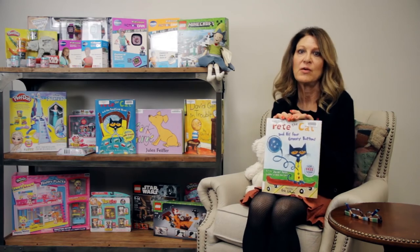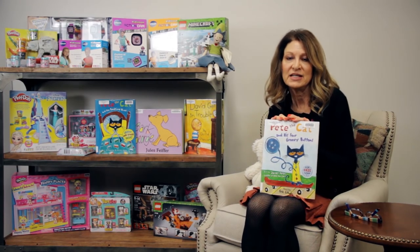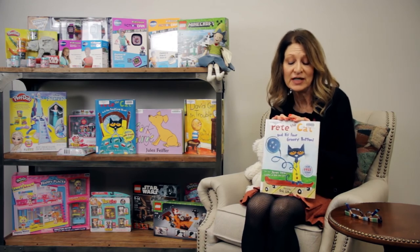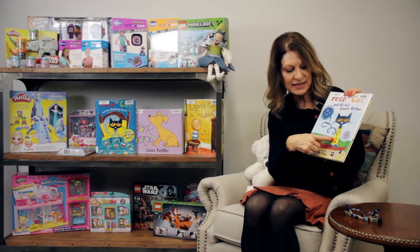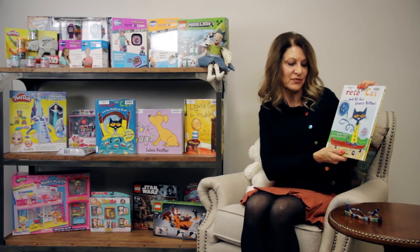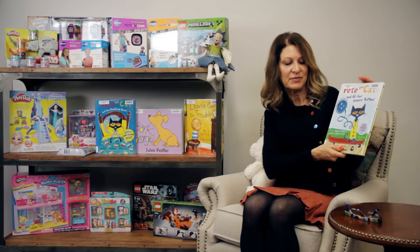Now, some of you may know about Pete the Cat. He is cool, and his favorite word is groovy, and that means cool. And you know what else he loves? This shirt he's wearing with the four amazing buttons on it. So I wore my sweater with buttons too, just to enjoy having crazy buttons on me.